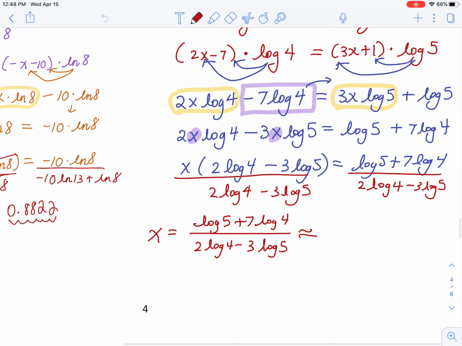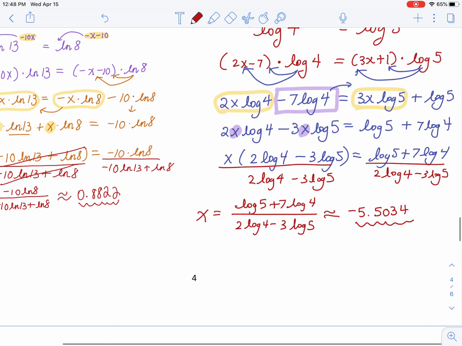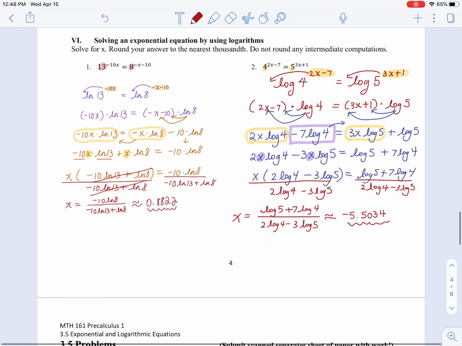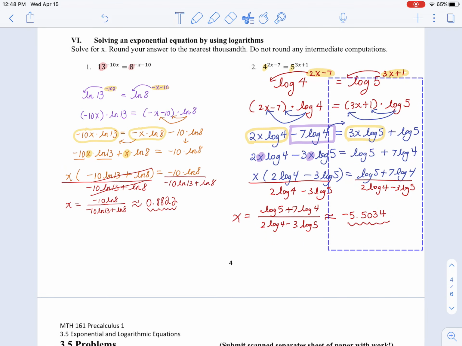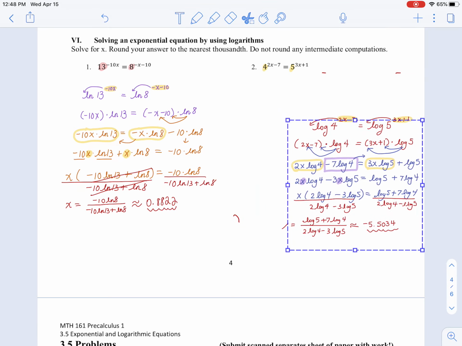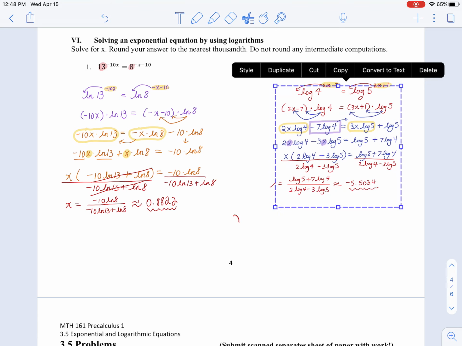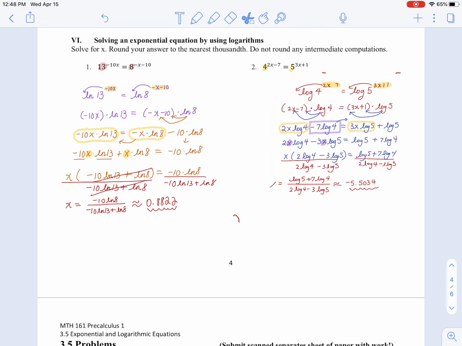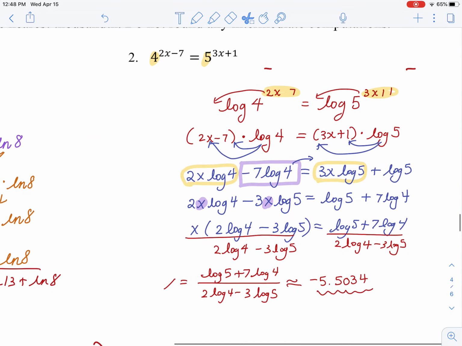We did the very last problem. All right, let's go ahead and write our very last answer on our notepad. Where did you go? Right here. The answer is negative 5.5034. And I like how we got both the exact answer and the decimal approximation written. So that's what I want you to try, because I think you can now.